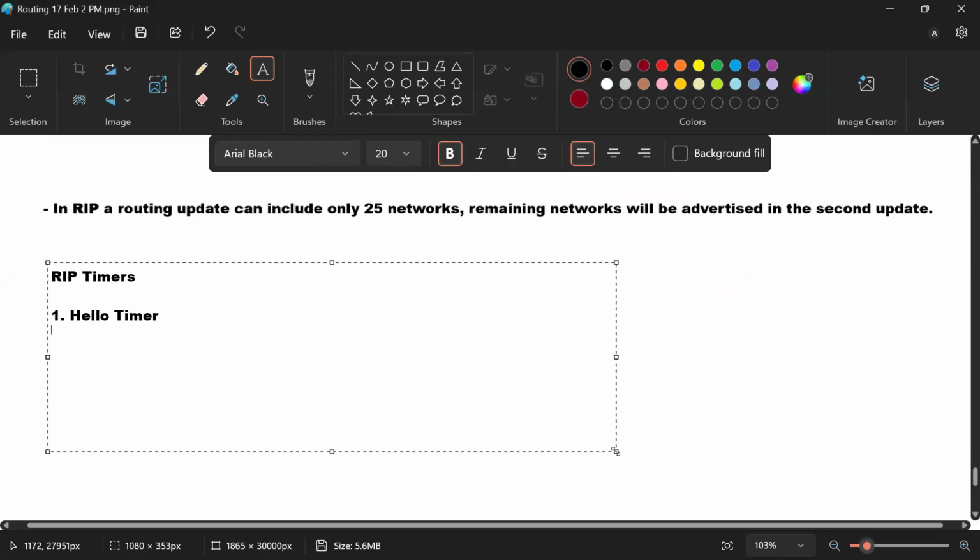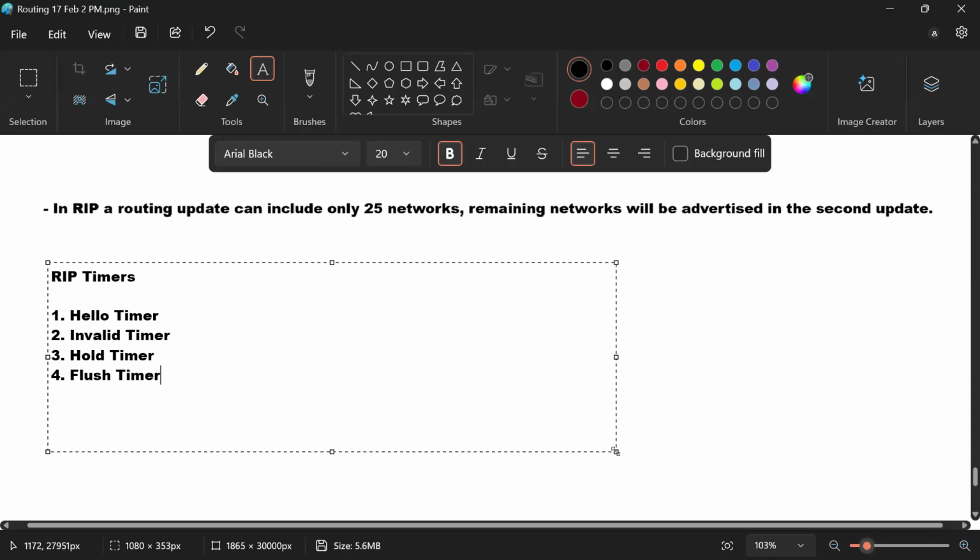Then the second timer is invalid. Then hold timer. Finish. And where is the fifth one? Where is the fifth timer? Flush. So four timers are there.